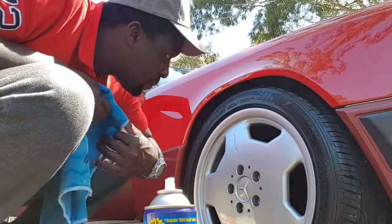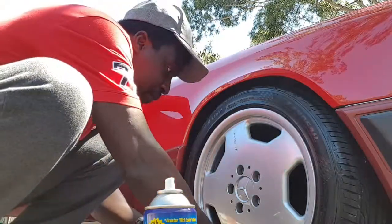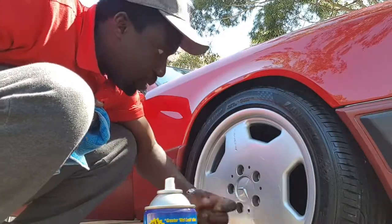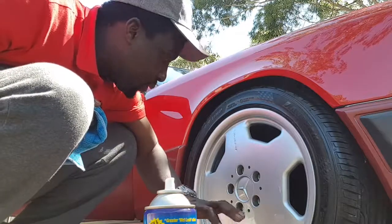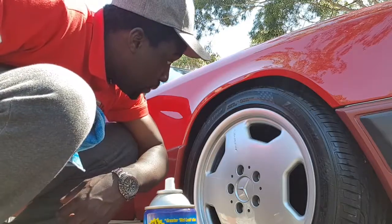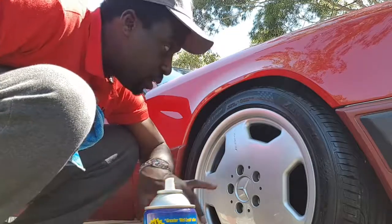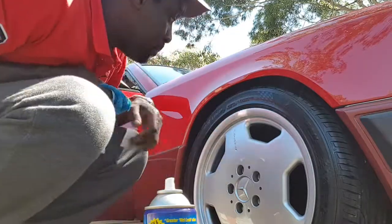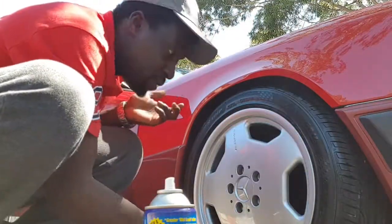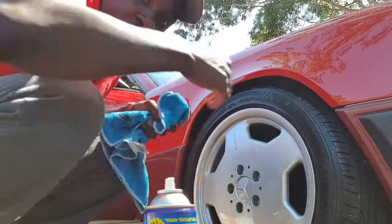So these wheels here, after having a close look at this car, I've noticed that they're so clean. I couldn't believe how clean they were. There's no blemishes in them. I'm starting to think that these may have been reconditioned or they bought brand new ones. They're just too clean for 1990. I cannot tell if they're original AMG wheels. I have no idea because I'm not a Mercedes-Benz expert, but it does say AMG right here, and that puts a smile on my face. I don't care what anybody says, but I like this.